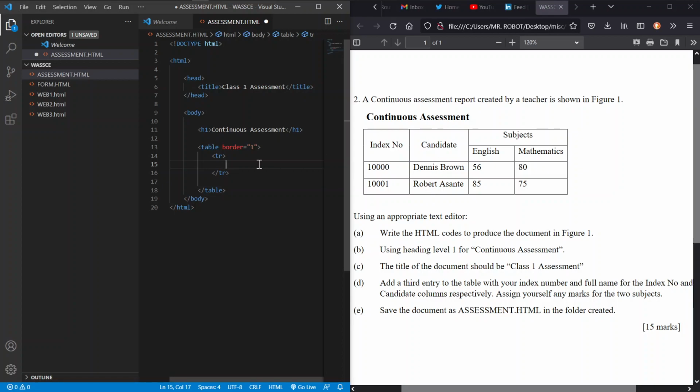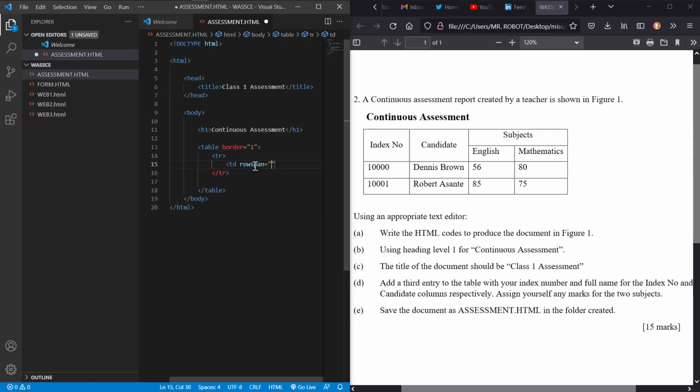So let's do that. So our first table data, that is this part, for index number, we're going to add that attribute called rowspan. Now rowspan will help us span or merge 2 rows together so that index number will assume both rows.